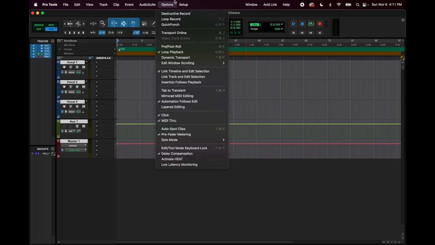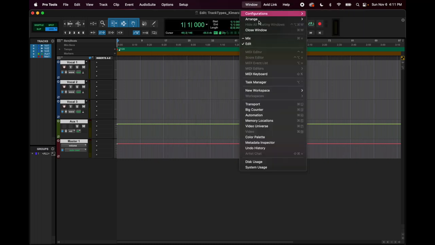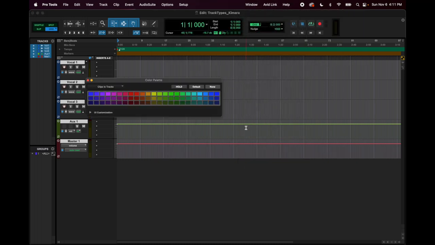I don't like those colors, so I'm gonna go window color palette, and I'm gonna go tracks. I'm just gonna turn them all pink. And if I want to just control one, I would have to select that, and so you just click on it. They were all selected, by the way, just to let you know. What I'm going to do is I'm going to select all of them and deselect all of them again.